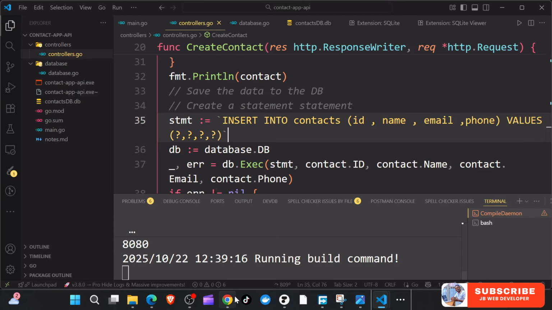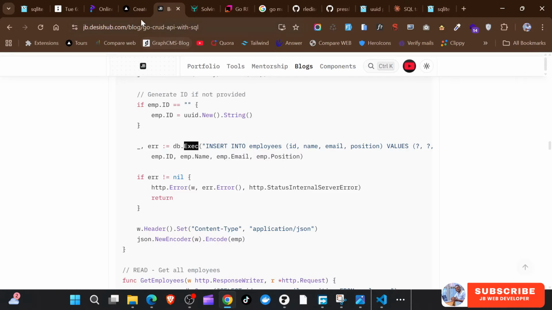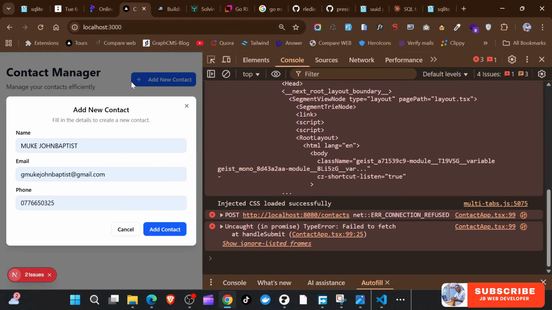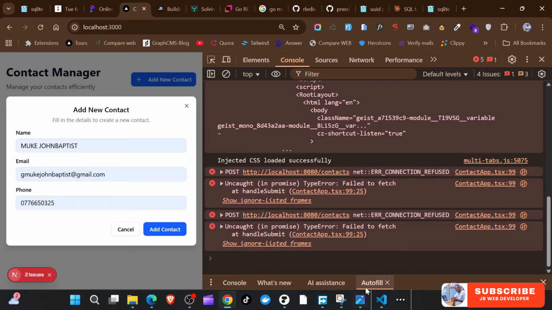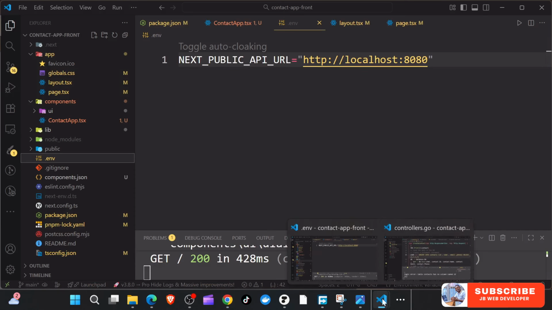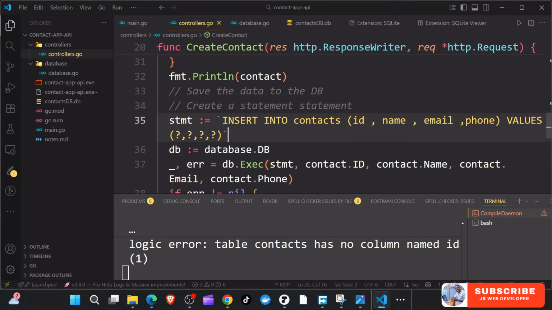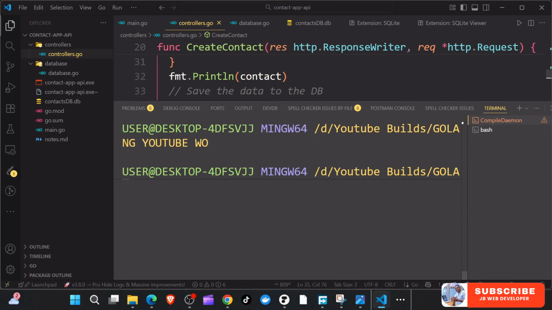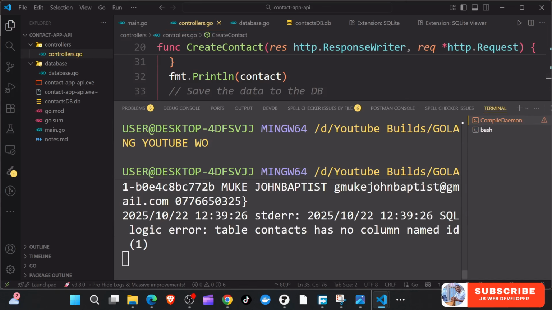I'm just going to try again. We still have the same issue: table contact has no column.